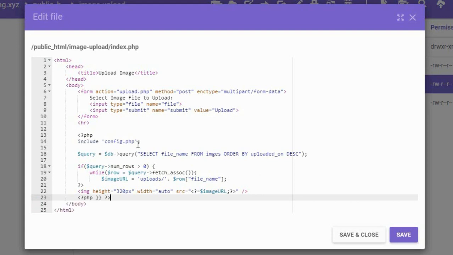Here we include the config file to have a database connection. After that we select file_name from the image table and then order by the uploaded_on column. At last pass the image URL to the image source. Save this.